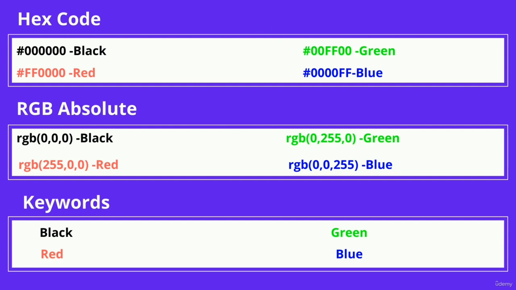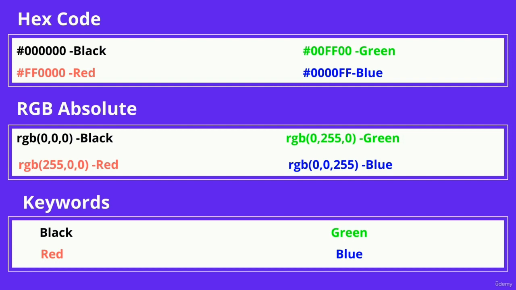The first one is hex code, where I start with a hash and then follow with a 6-digit value, which can be from 0 to F, anything. If I put 0, it means red, green, blue are all not participating, so it is going to be black. The first 2 digits are for red.